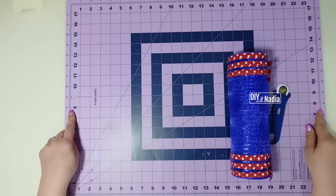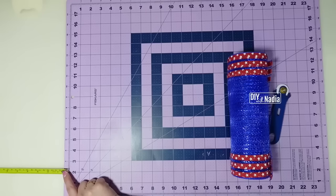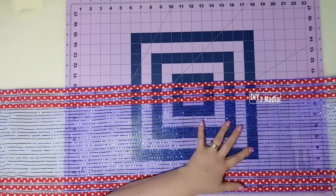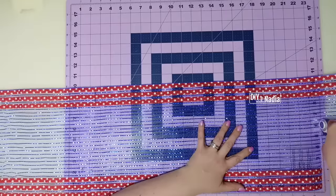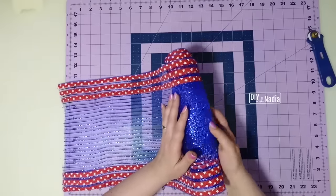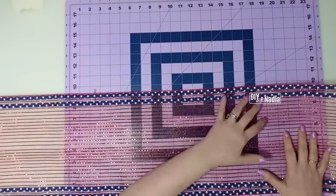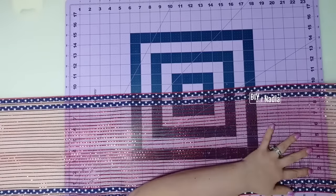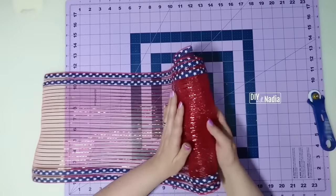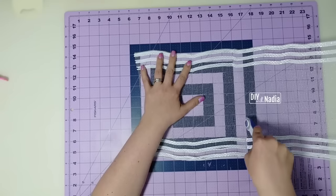My cutting mat is 24 inches in length plus a half inch on the side, so I'll need 16 more inches — I start at the beginning, mark with a pencil where my line ends, and then cut. I'm cutting my deco mesh into 40-inch strips and will need 12 of these. I've always been conservative with my deco mesh and never done 40-inch strips before, but if you have a little piece left over you're going to pitch it anyway — so use it up and make that wreath fuller.